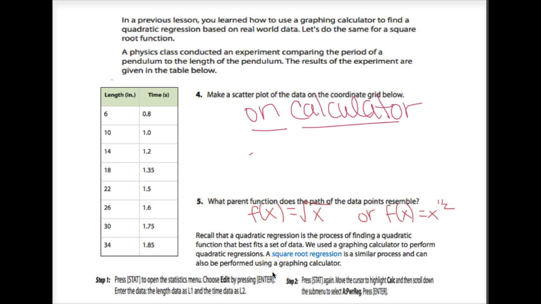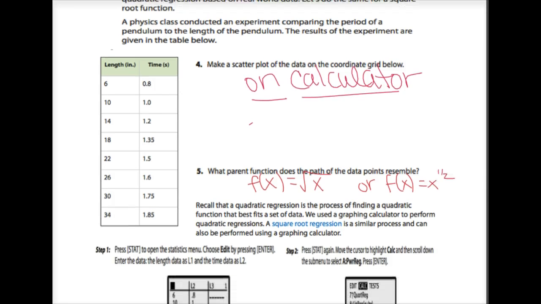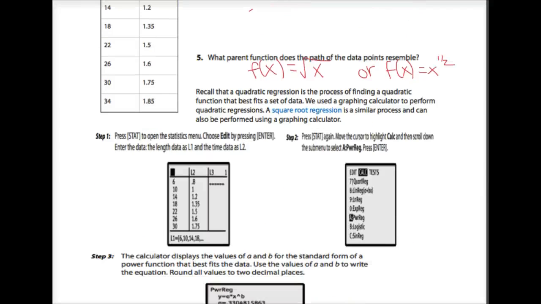So what we're going to do next is regression, and in your book on page 404 it has the steps. So step 1 is what we already did with entering the data. We've already done that because we chose not to graph it by hand, because there was no reason to do that. So we're on step 2. To actually find the equation of best fit, we need to run regression.